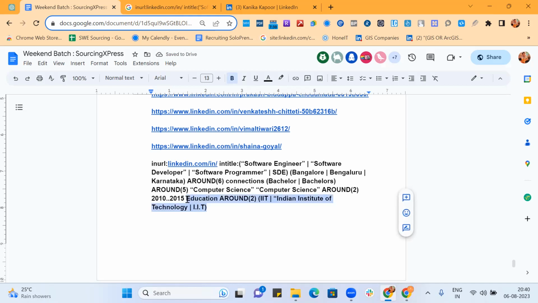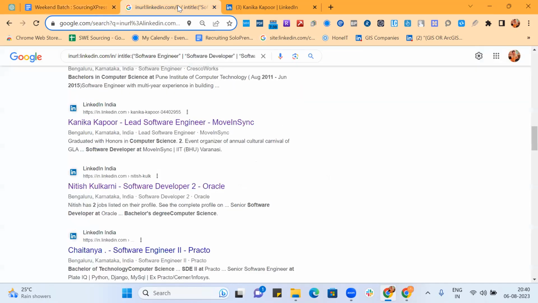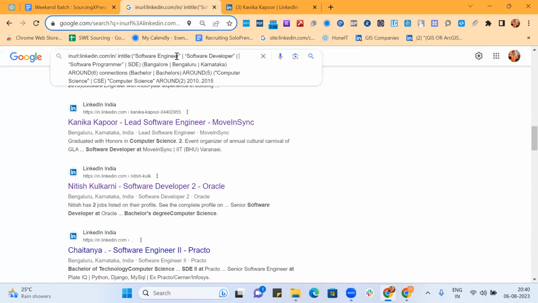So additionally, I'll take this also again. I'll come here. Indian Institute of Technology. Okay, again, education around to Indian Institute of Technology.